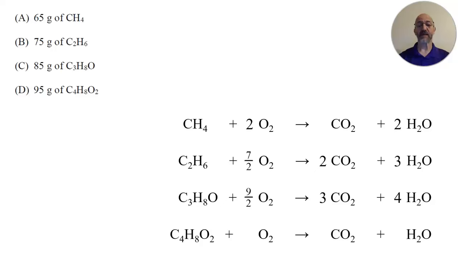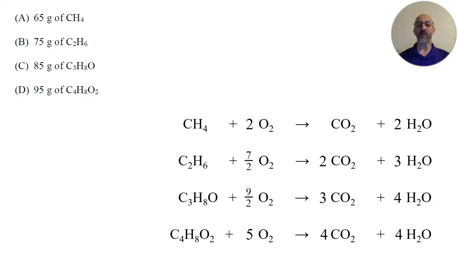Let's move on to our last chemical formula, which is C4H8O2, again, reacting with oxygen to produce carbon dioxide and water. I see 4 carbon atoms on the left, so I will put a 4 in front of the CO2. I see 8 hydrogen atoms on the left, so I will put a 4 in front of the H2O. And on the right side of the equation, I see a total of 12 oxygen atoms. Now, there's already 2 oxygen atoms in that first chemical formula, so I need 10 oxygen atoms to come from the O2, so I can put a 5 in front of the O2.